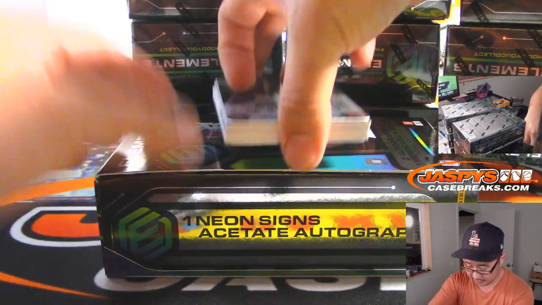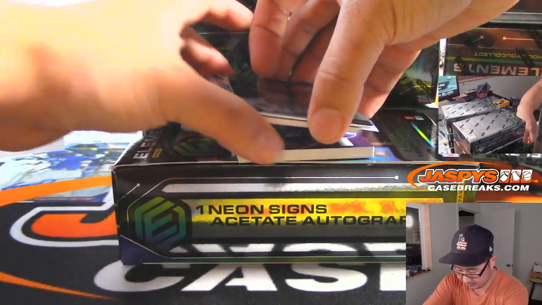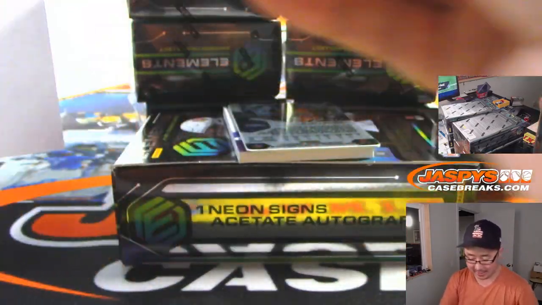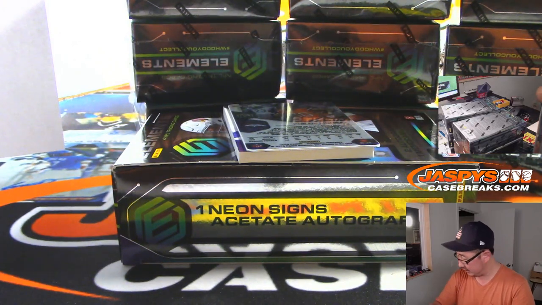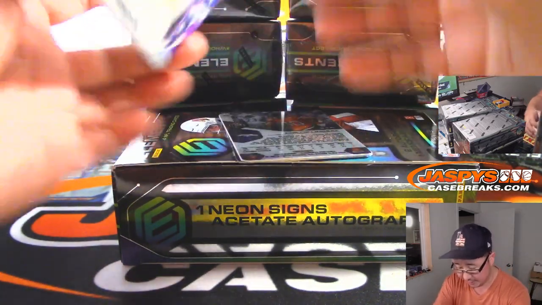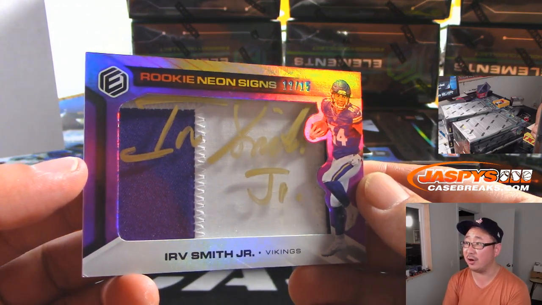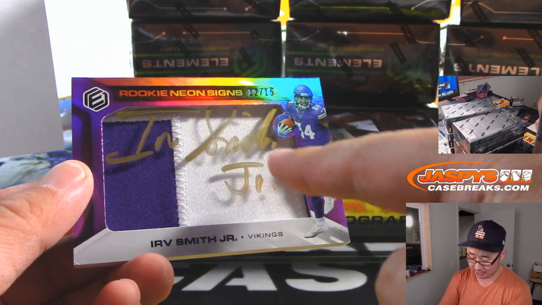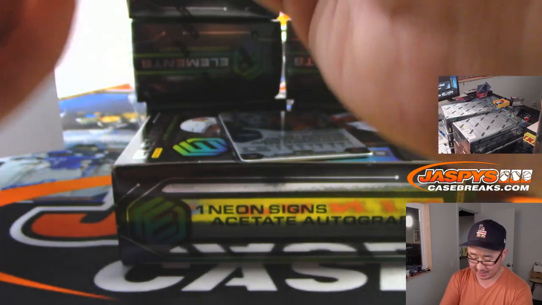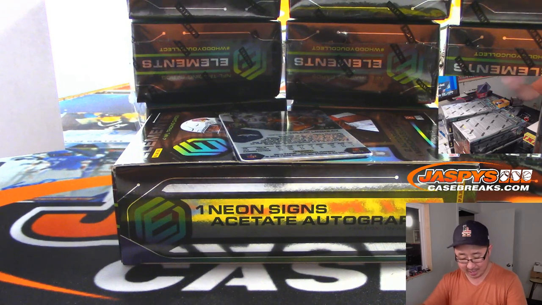All right, how did this go? Is that plate autographed right here? Okay. Elements of Success, Miles Sanders, 49 out of 99. Jersey and piece of the pigskin. I want to say Bruce picked up Miles Sanders. It's fancy draft tonight. We got a big rookie neon signs, 12 out of 15, Irv Smith Jr. That's pretty cool. I love the patch right there. The gold ink on the window, kind of a shadow effect on the text.